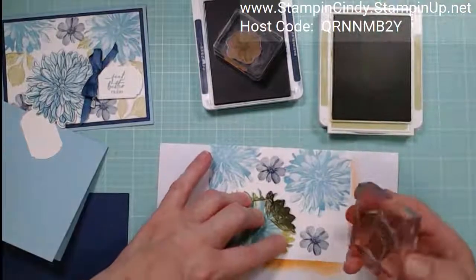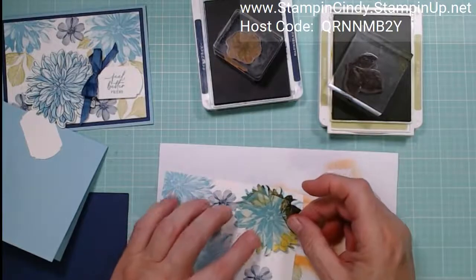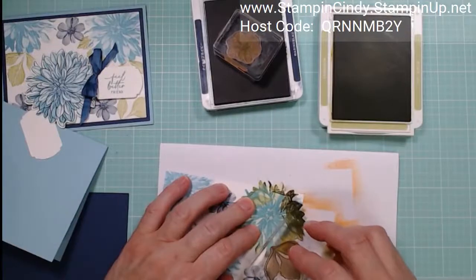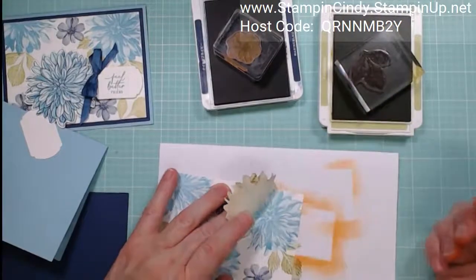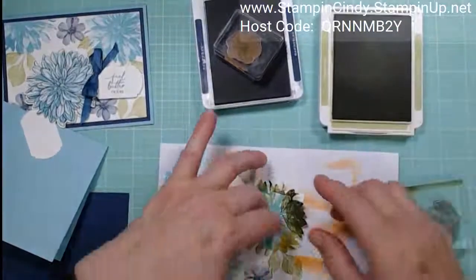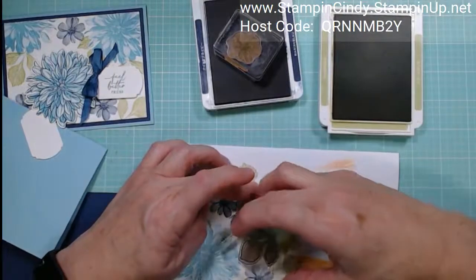Let me go ahead and, while I have this in place, add another one down here. And let's see. We didn't do this in class because it's not absolutely necessary, but I wanted to show it just in case it's something that you would like. You can always do that. It does look nice. It looks more finished. Whoops. All right, let's see. Do I want one more in here? I think I want to put a little bit peeking out here. Let me just make sure I have this one here right.